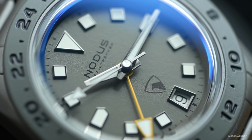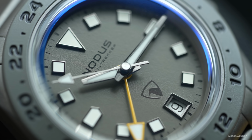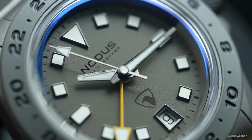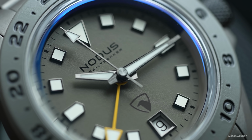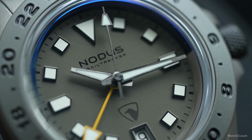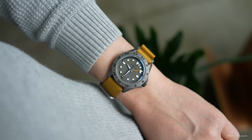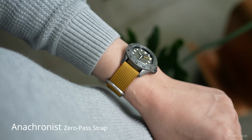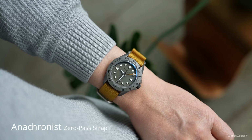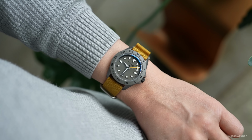The 3 and 9 markers, they're not rectangles, they actually are pentagons. There's a trapezoidal date window at the 6, where all date windows should live in my book. And the chapter ring is actually divided into 2 color tones, top and bottom. The hands, as well as the hour markers, have gunmetal surrounds for the extra tactical look. And everything lives under a boxed sapphire crystal with an extra dose of blue AR. All these little details you're not used to seeing coming from microbrands. It shows you that this isn't their first rodeo, and these guys really paid attention to all the small details in the process.